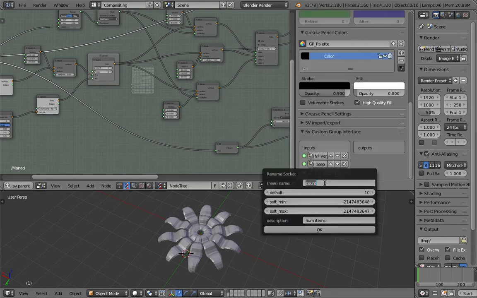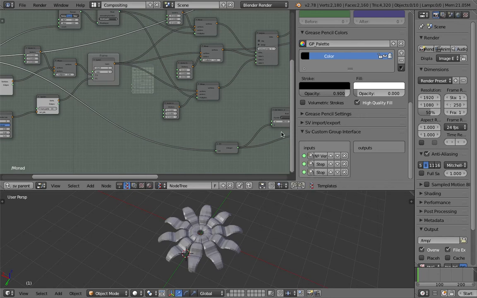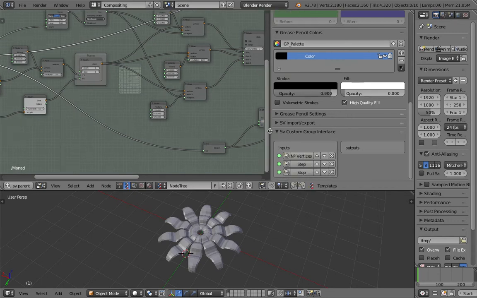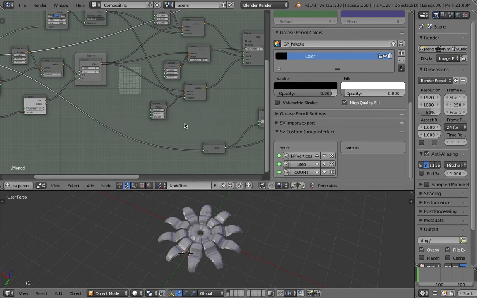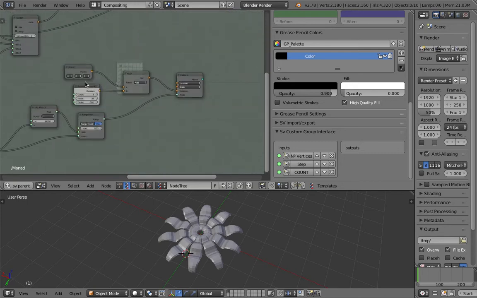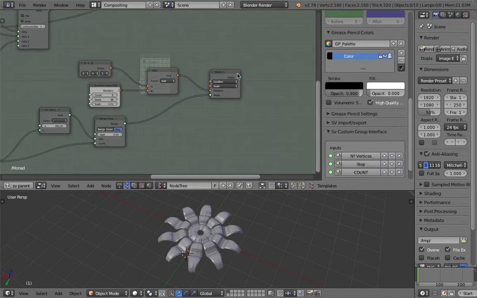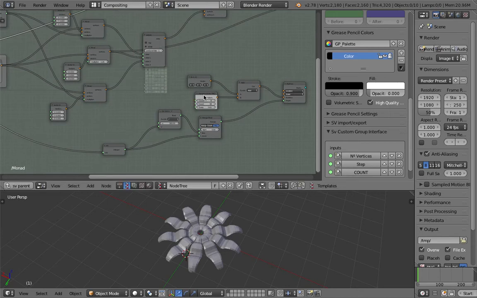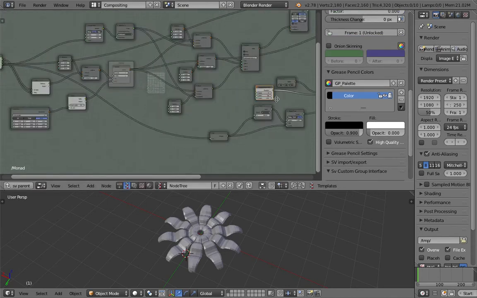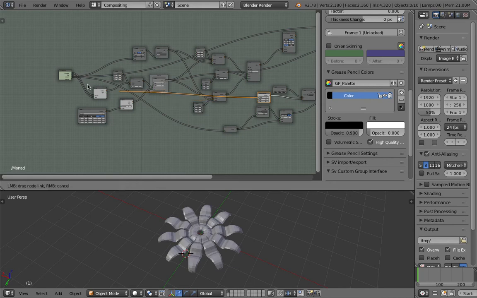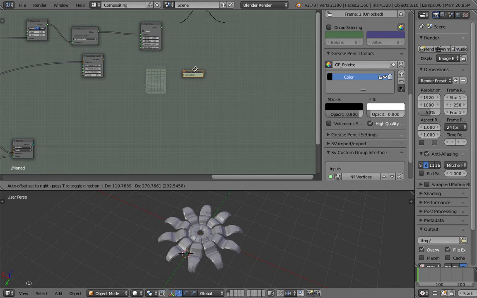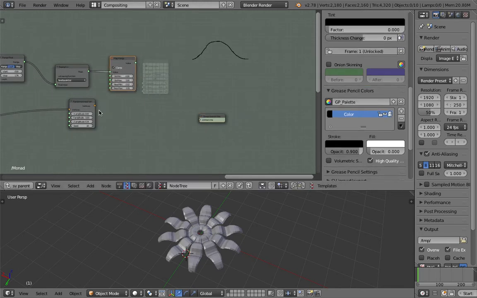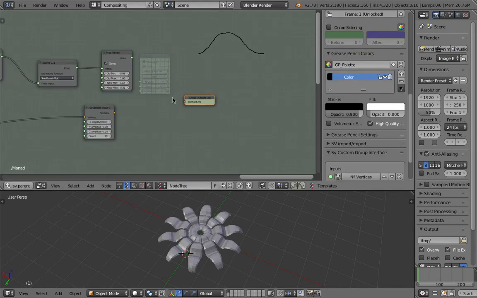So stop, this is the count, number of step count. We have this guy as well. And the output is going to be something that's for our skin measure.